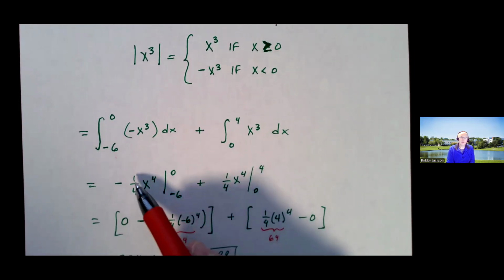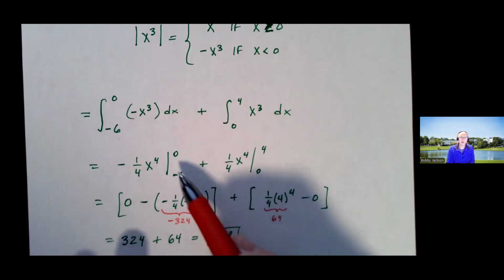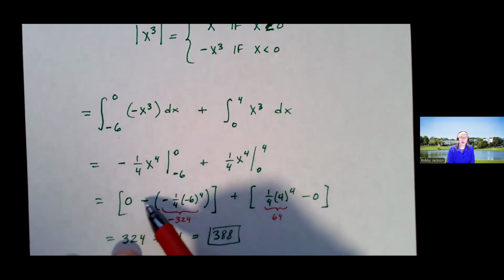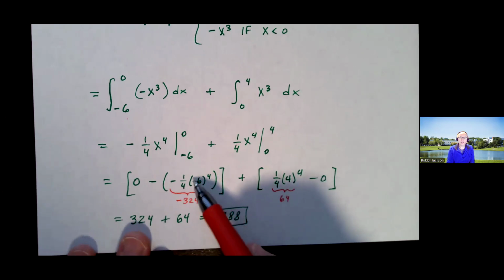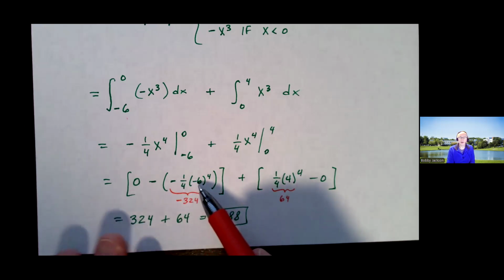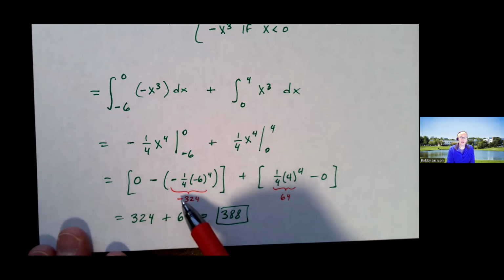Antiderivative of x cubed is 1/4 x to the 4th. Of course, here I get negative. Here I get positive. Plug in 0, I get 0. Be careful. Minus what? A -1/4, and then plug in -6 to the 4th. Well, when I take -6 to the 4th, that's a positive value, right? Raising a negative number to an even exponent, positive, but then times the negative makes it negative. And if you raise 6 to the 4th power and divide by 4, you get 324. So it's -324, and 0 minus a -324 is +324.